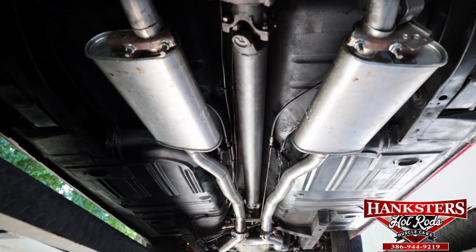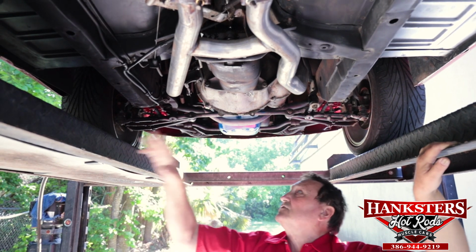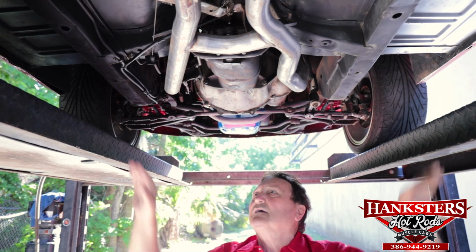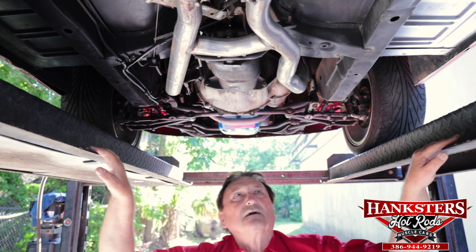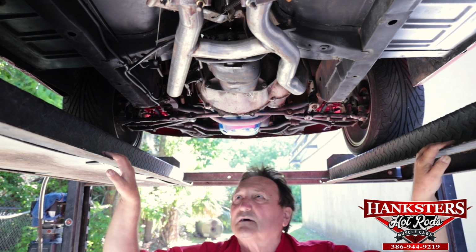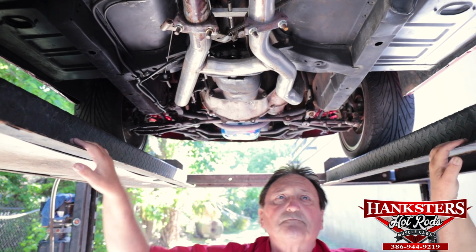4-speed transmission. The linkage is all nice and clean and fresh looking. The shifter's a newer looking shifter. As you notice, no leaks on the transmission or the engine or the bell housing from the rear main. There's no leaks at all. Appears to be 2-inch H-pipe system, galvanized steel. Standard cast iron manifolds on the car. Really a nice straight looking car. Parking brake assembly functional. All new hardware on it.